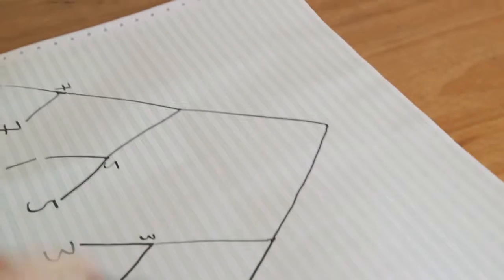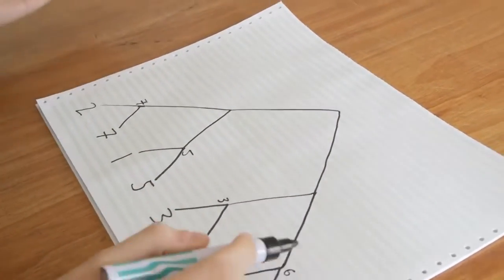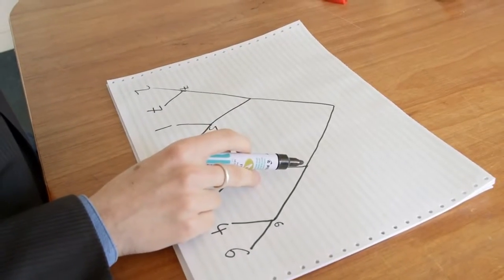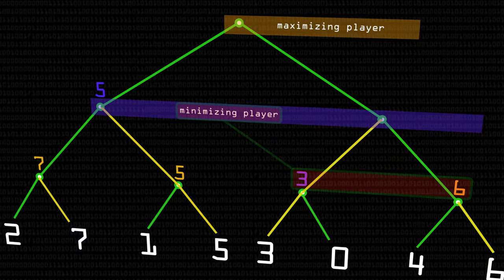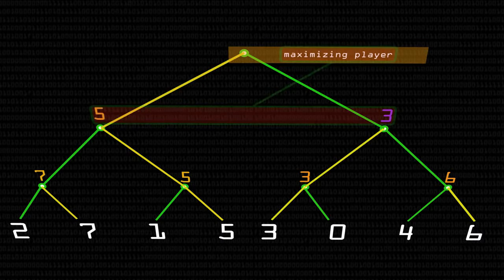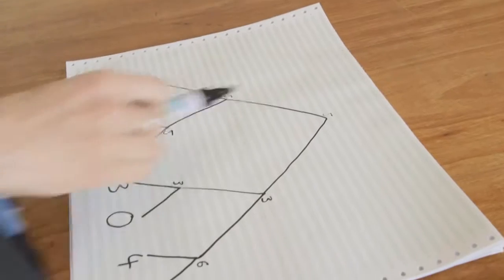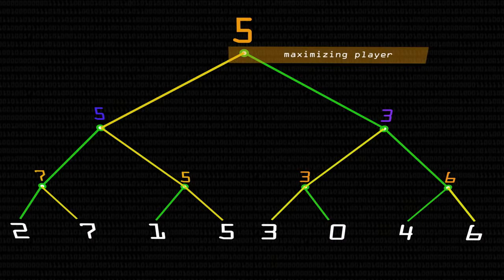So now, these nodes, which before you couldn't do because they didn't have any values, now these look a lot like the nodes below. So here, now we're being the minimizing player, so this will be a 5, and this will be a 3. And now we're being the maximizing player again, who wants to go for the 5. So you can see here that as the maximizing player, the best score I can get is the 5. That's assuming that we're all playing by the same decision-making structure, right? It helps that it's the optimal decision-making structure in this situation.